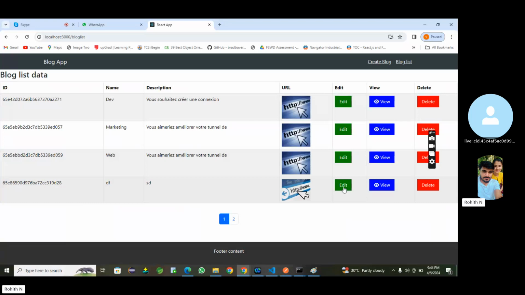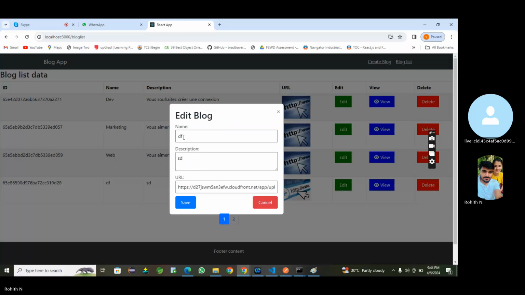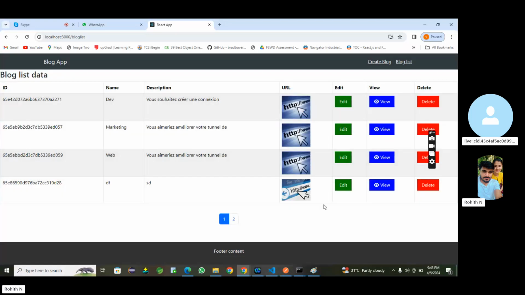If you want to edit, this API populates the data. From tomorrow I will show you everything. Now I'm showing you the API part, so you just go through the code. After that I will show the integration part, creating these tables, and some kind of CORS issue and how it works. Then we can revise as well, so that it will clarify all the doubts.